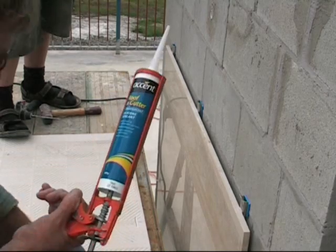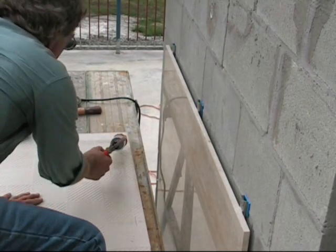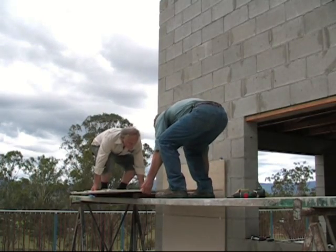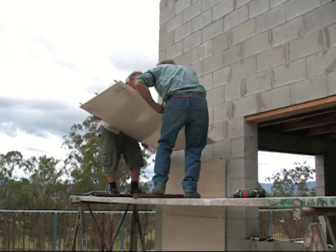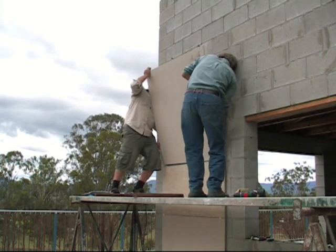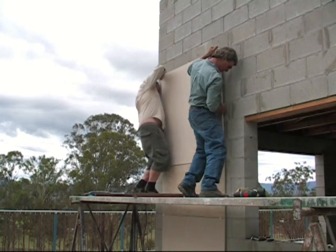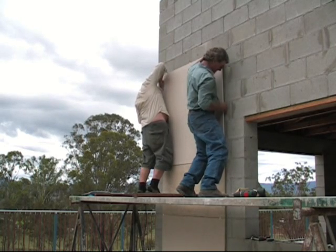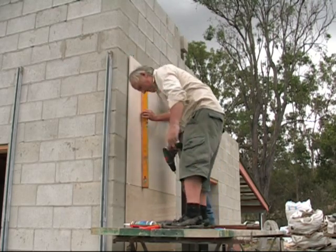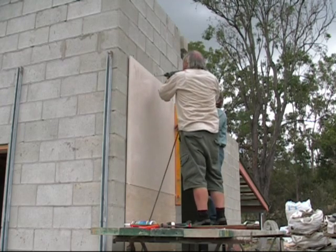The filling of the bottom clips with silicone will allow for movement and expansion of the panel if needed. The third panel, another 1200x1200x15mm panel, is being installed the same as the previous panels below, with 3mm spaces and secured to the substrate with 3 fixing screws to carry its own weight. At this point we are now 3m above the starting point, which is 50mm off the floor, and there is no cumulative download as all the panels are carrying their own weight.